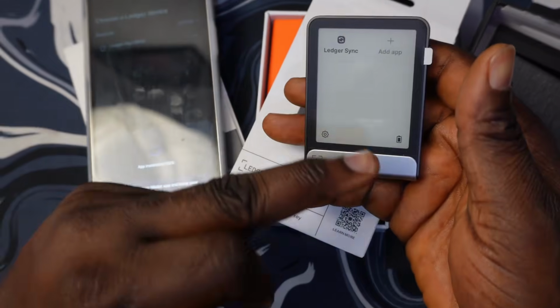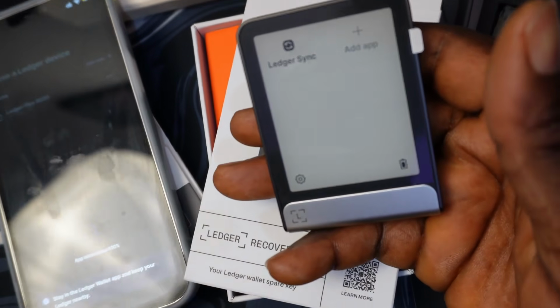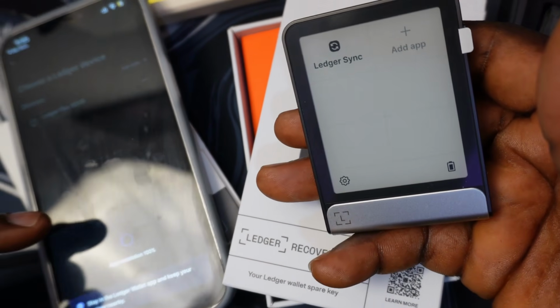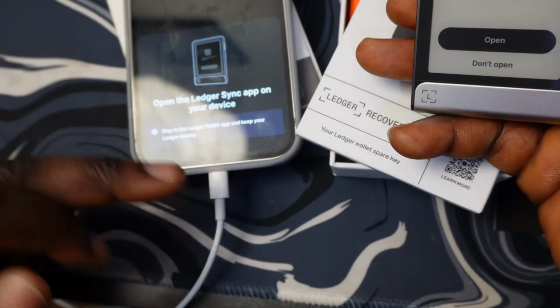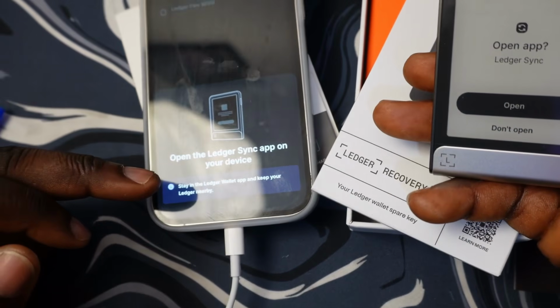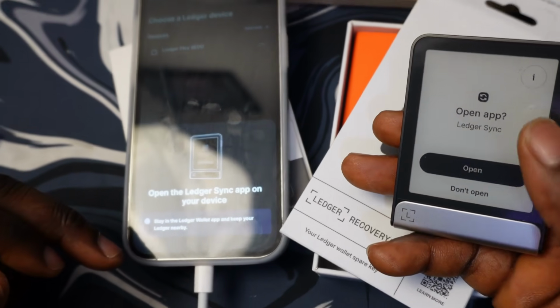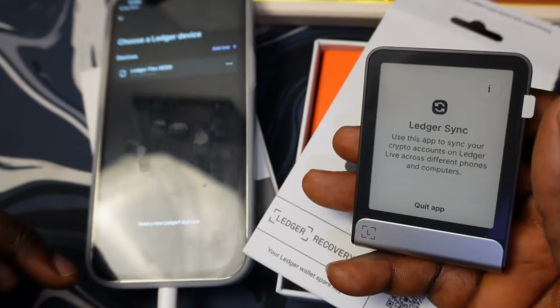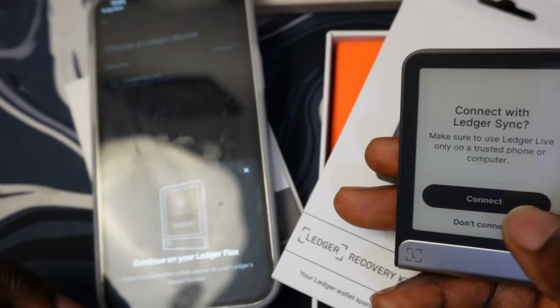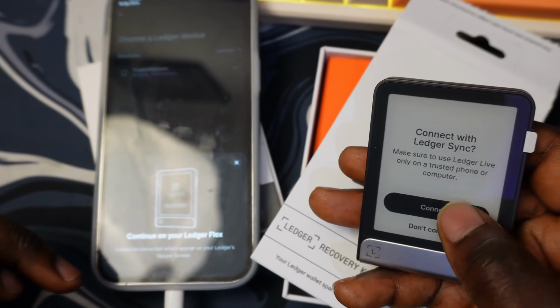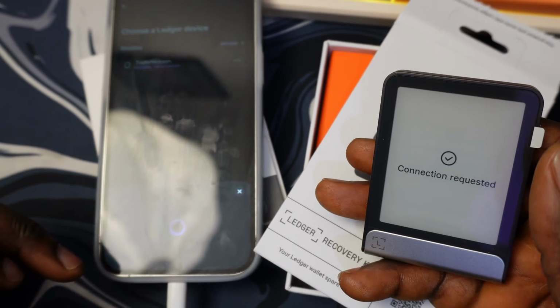So you see, we have a new interface here. And when you look at both, open app, Ledger sync. So let me click open. I'm connecting both.